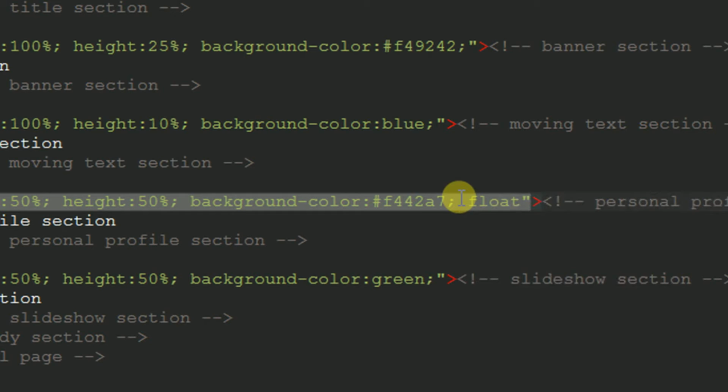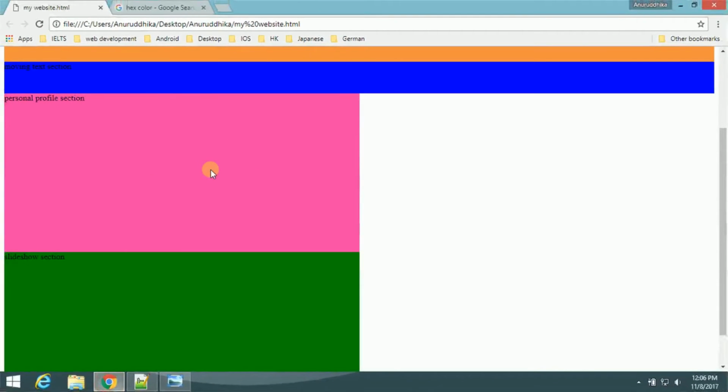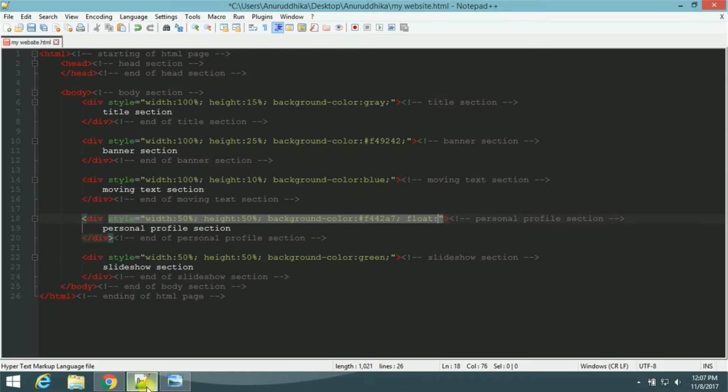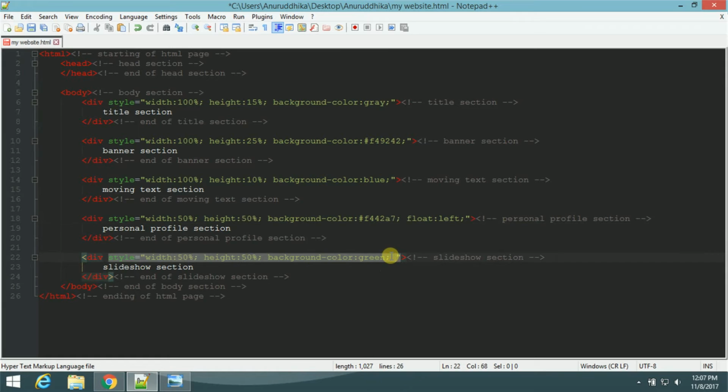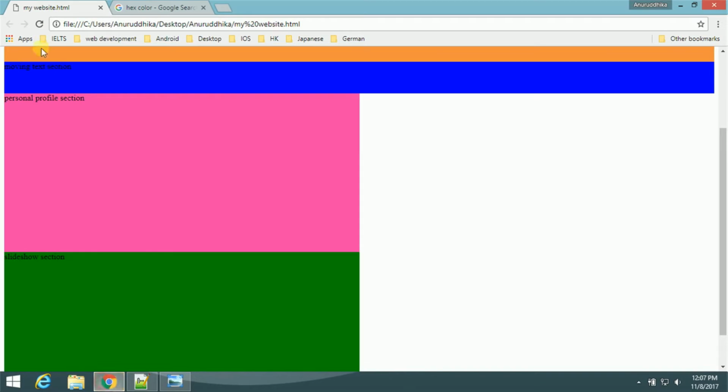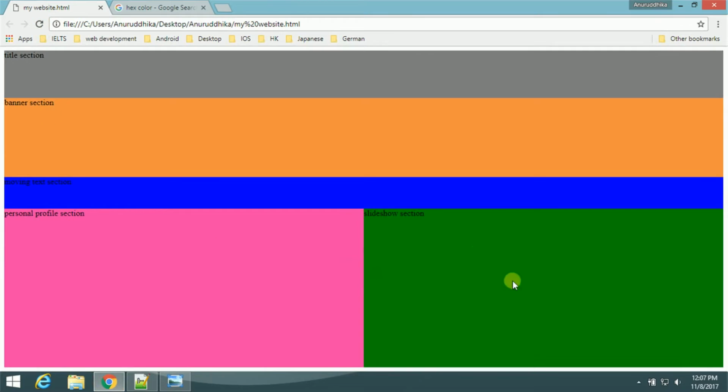Actually, it's not necessary to give a float to our personal profile section because it's already in the right place, but I'm gonna give it anyhow. And this section should be floated to the right. Okay, I'm gonna save this and run. See.